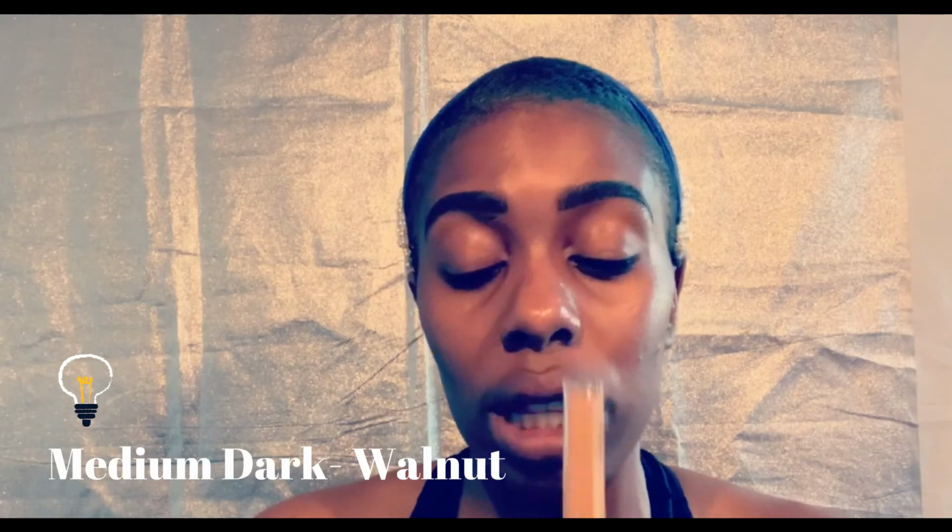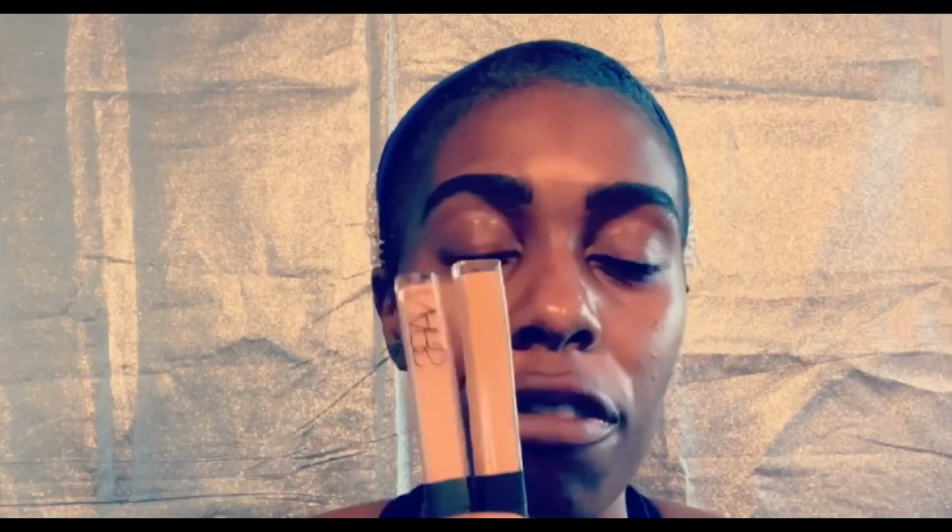So we're going to clean it up with, of course, NARS, and this color is medium dark chestnut. I do use on my under eye medium dark walnut. So literally this one's 2.6, this one 2.5. They're literally one point off from each other. I like a lighter look for my lid, so when I put my shadow on, it hides the little hairs better. This one is better for my under eye.